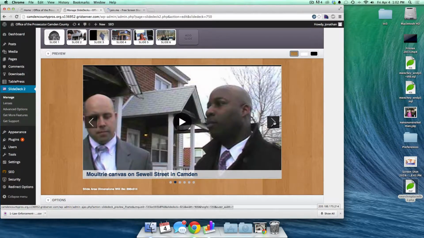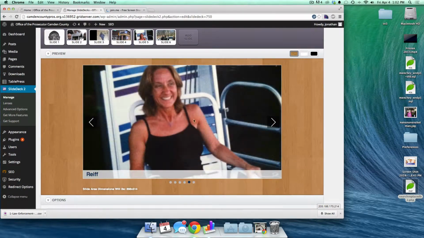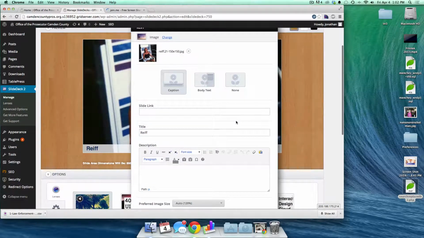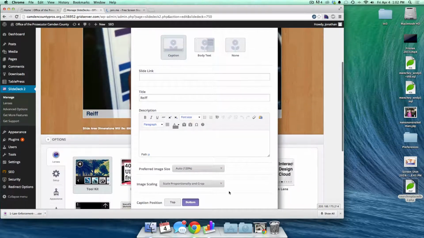And we got a couple different things that we can do here. So we just uploaded this picture. It's a very big picture, and it's very grainy, and it's more of a square picture. So one of the things that I can do is I can go here and I can not scale the image, so that would mean it would be the very big image, which we don't want to do. But I can scale proportionally and crop, or I can scale proportionally and do not crop.